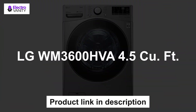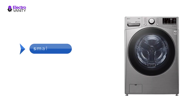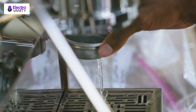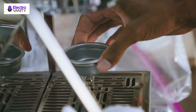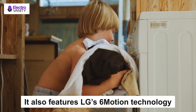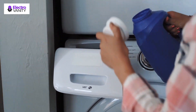The second one is the LG WM3600HVA 4.5 cubic feet. If you want a reliable washing machine but don't want to spend the big bucks, look no further than this one. While it comes with a small price tag, it offers a decent capacity of 4.5 cubic feet, as well as 8 wash cycles to choose from. At 100kW per year, it's one of the cheaper machines to run, and it's ENERGY STAR certified. Useful features include the speed wash cycle which takes just 15 minutes to run, and the tub clean cycle which helps keep it clean and fresh. It also features LG's 6 Motion technology, which varies the wash motions depending on the cycle you select, protecting your clothes from damage while giving them the most efficient wash.